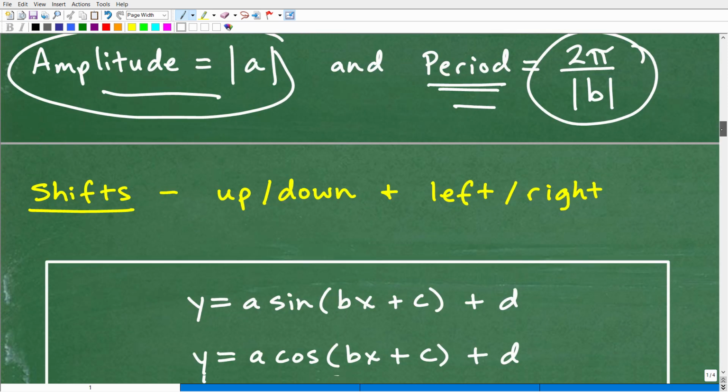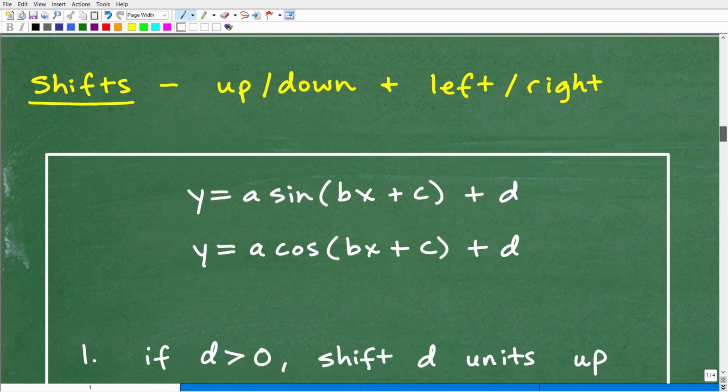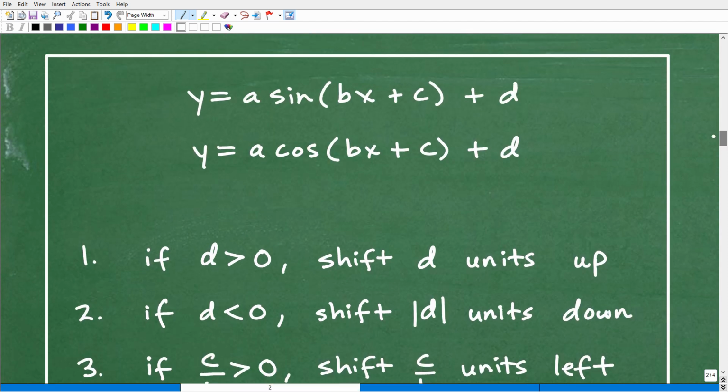And then also we're going to have to consider shifts. Shifts are up and down or left and right movements of the graph. So that's going to get more interesting. We can expand our definition or our formula for amplitude and the period into something more involved like this. So let's take a look at this equation for sine and cosine. They're the same thing, but let's just focus in on sine because that's what we're doing.